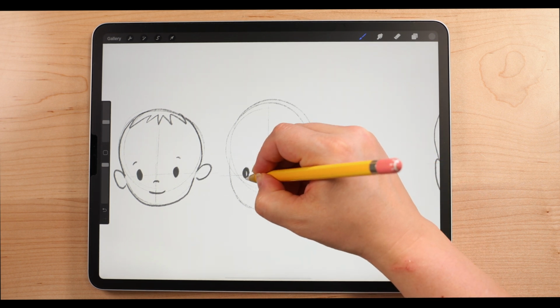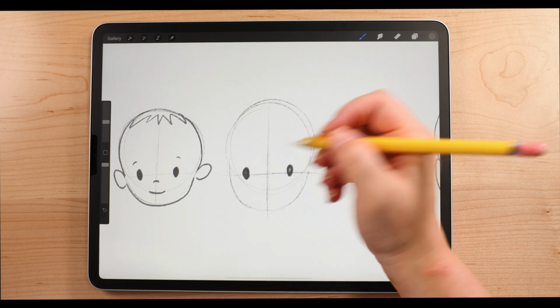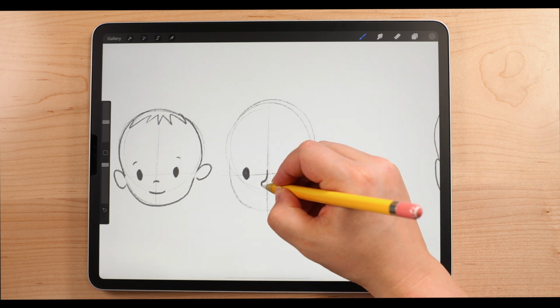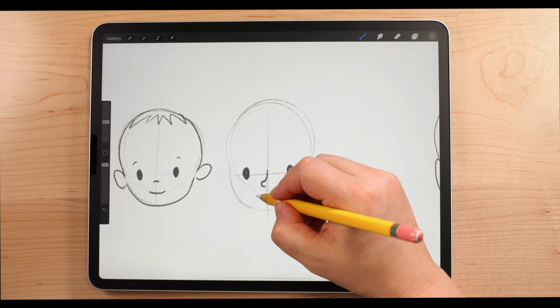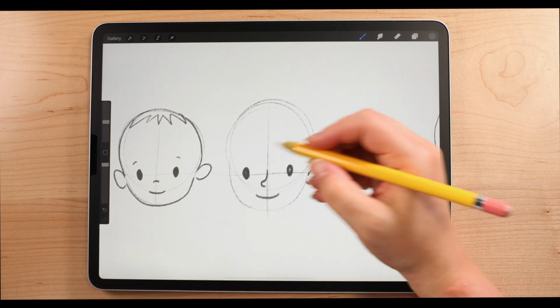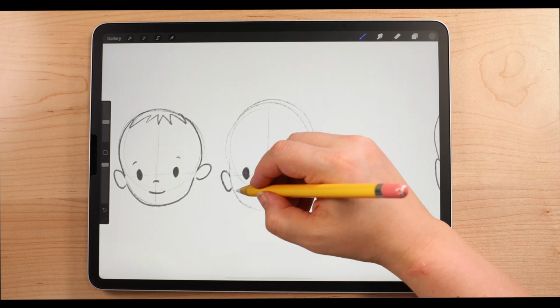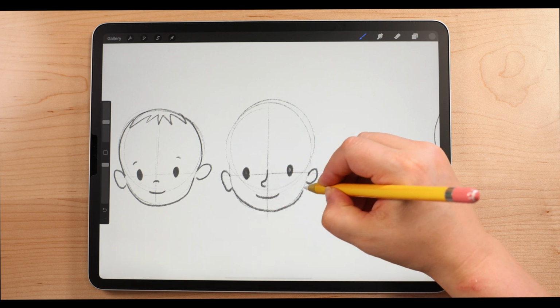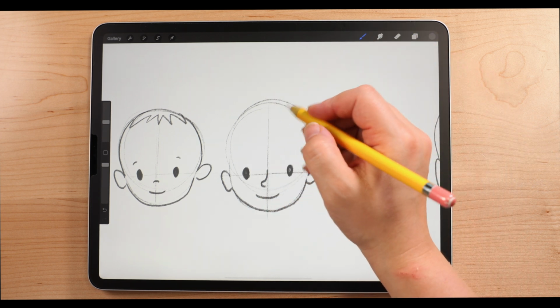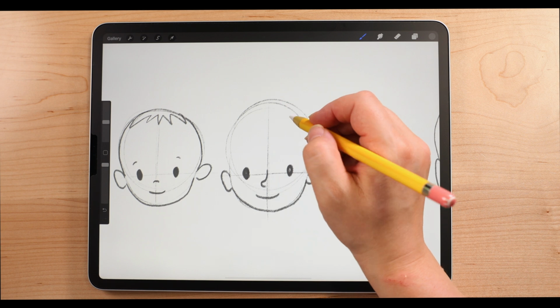We'll go ahead and draw the eyes. The nose is kind of starting to take that shape as it grows into what it's going to be as an adult. Got a nice little smile there. Some ears, which are of course also low on the head. Still kind of a rounded out chin, as a child might still have some of that baby fat hanging on. It just kind of depends on the age of the child.